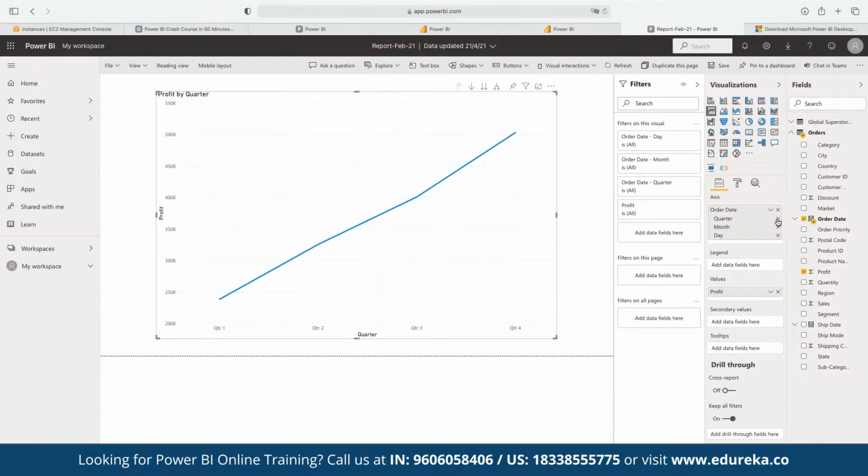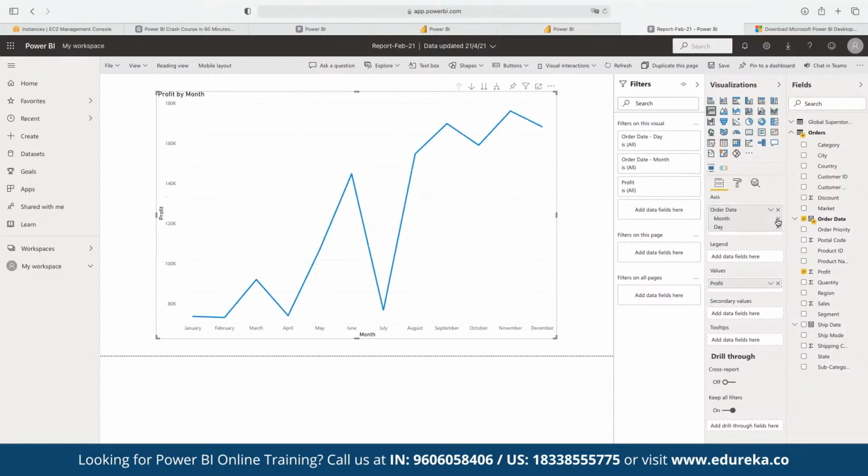Now if you don't want to focus on a quarter basis, we can segregate this based on a month basis. Now the picture is completely different, right? Now we are seeing a different picture altogether. So we can see now how the profit has been distributed over the year. We see a strong spike from April to May, as you can see in May. But again, we can see a downfall from June till July.